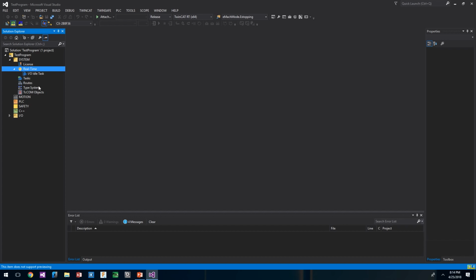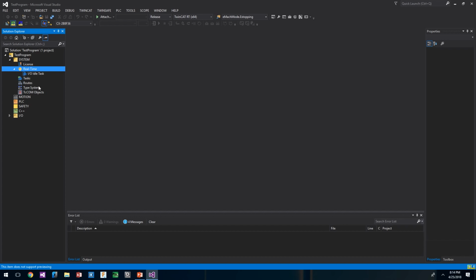And here we've got our PLC task. It's linked to this task up here. They're the same thing. So if we expand this out, we can see we've got this main under here. And well, what the heck is that? Well, you can come in here, right-click, Add Existing Item. This is where we add our POUs. So by default, it puts this main POU in here, which is under POUs. So if we come in here to main, we can see this is a structured text POU. It comes up with this by default.